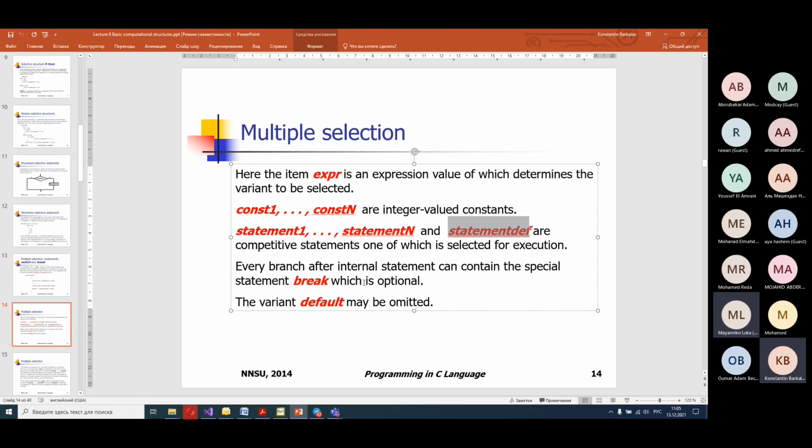Usually after the statement we should write the keyword break, but it's optional, and we will consider the features of using break on an example in Visual Studio. The branch default may be omitted.